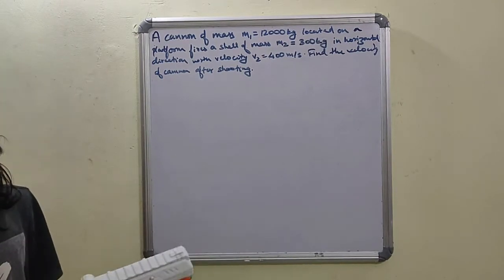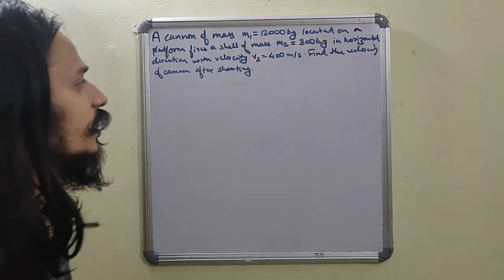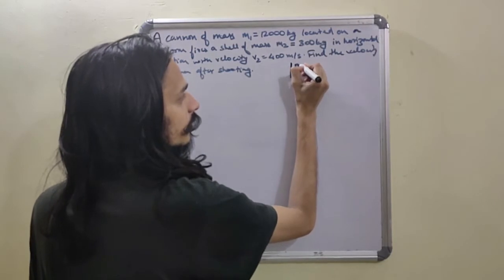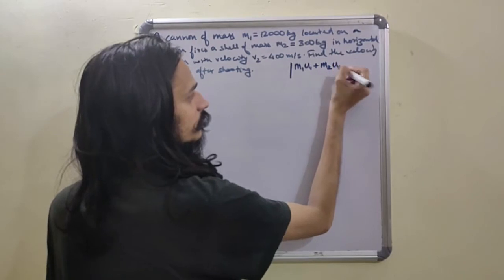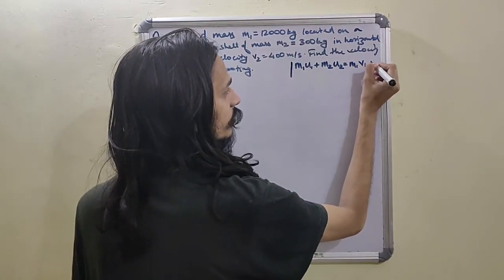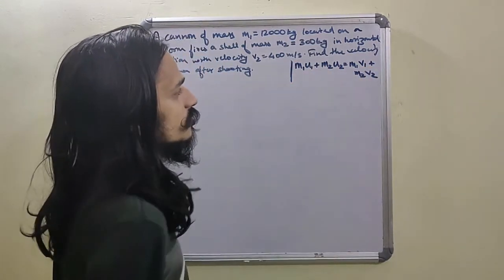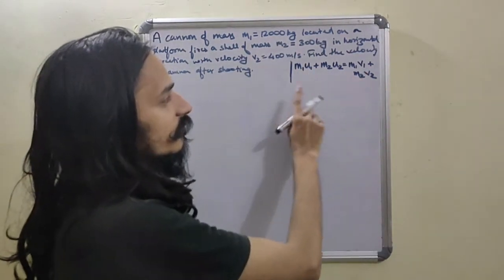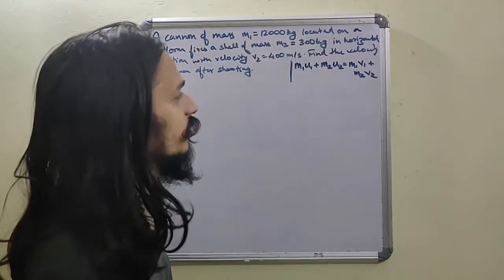right? So if you remember, in our formula for conservation of momentum, it kind of went like this. I'll write it down over here on the side. m1 u1 plus m2 u2 equals m1 v1 plus m2 v2, right? So m is nothing but mass, u and v are velocity. u is first velocity, initial velocity, v is final velocity.